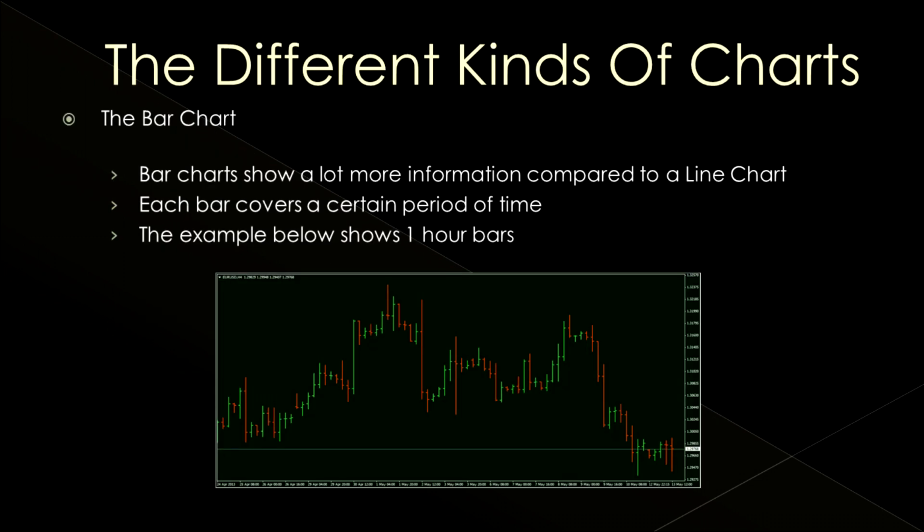We now move to the bar chart, and the bar chart shows a lot more information compared to a line chart. Each bar covers a certain period of time. For example, the image below shows 1 hour bars. So each bar that you're looking at on that image was made up over the period of 1 hour.